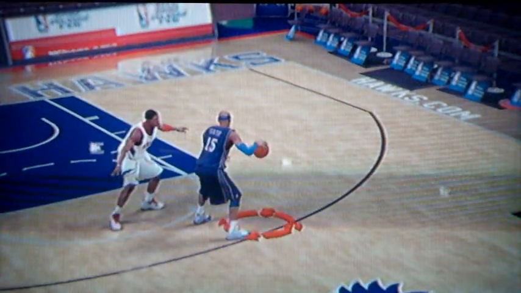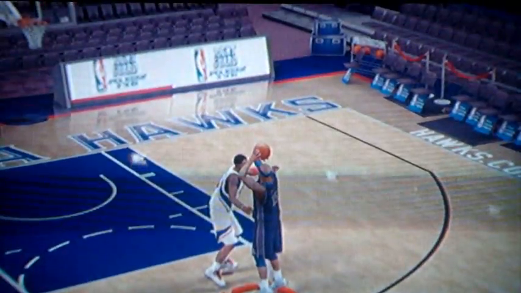Playing the same type of defense. Vince Carter tries to shoot. The Y button is pressed at the same time. Block. Total contest on the ball. This is not a SWAT block. Total contest on the ball. Block shot as he shoots.